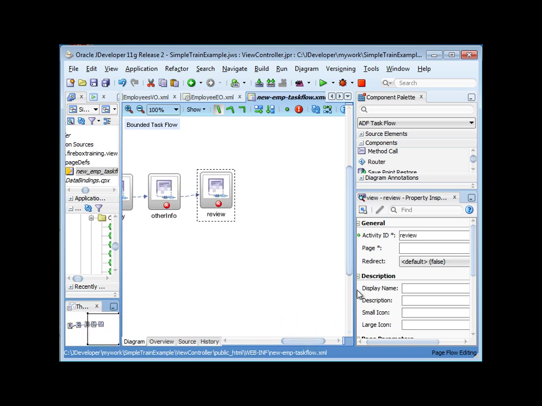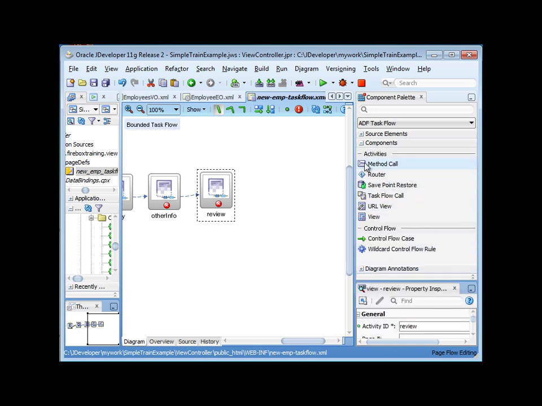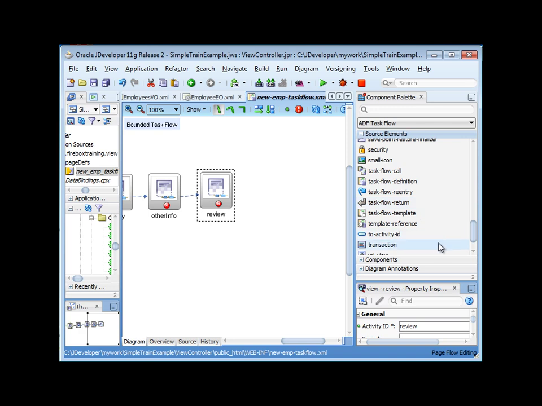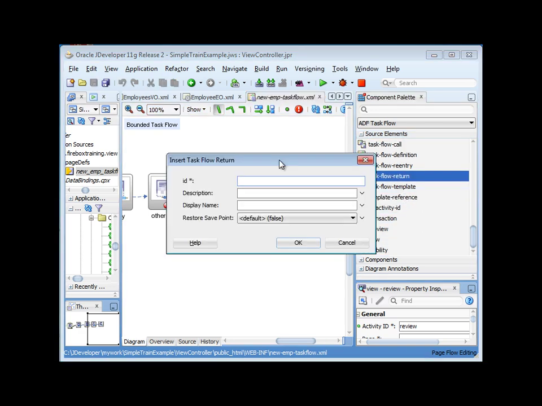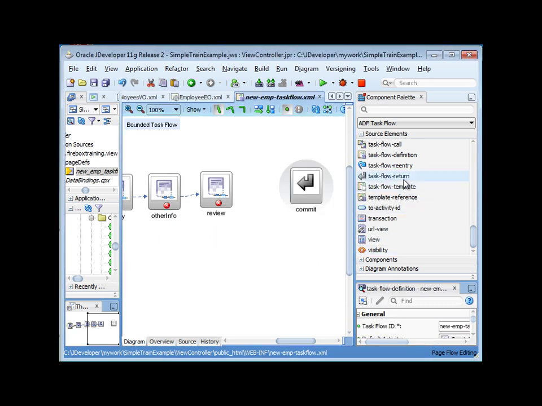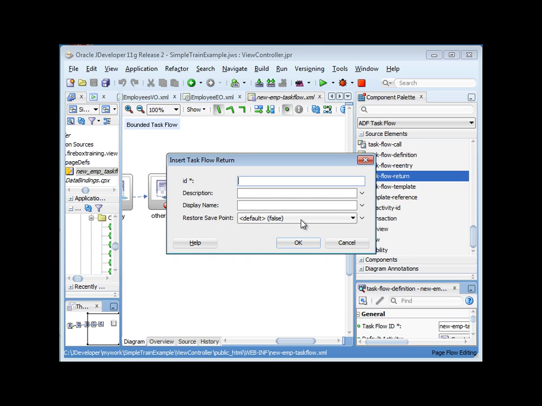So now we're going to grab a task flow return activity and place it on here. And we'll do the same thing for rollback.